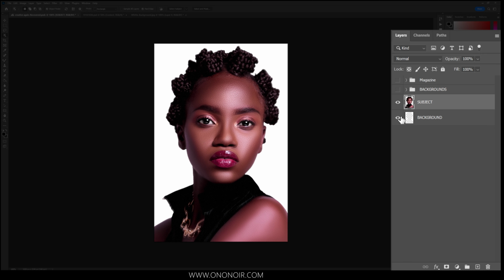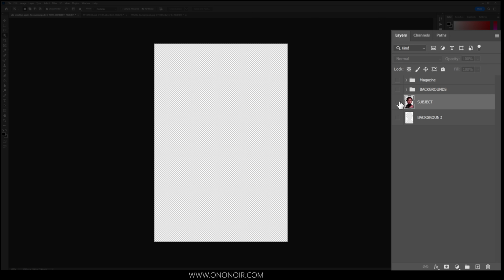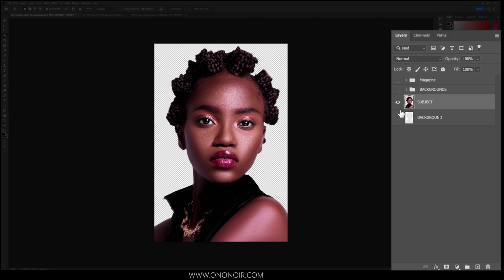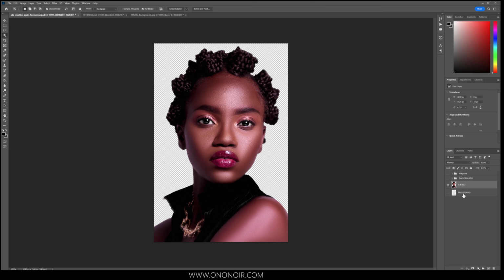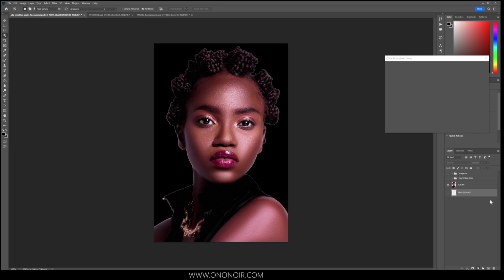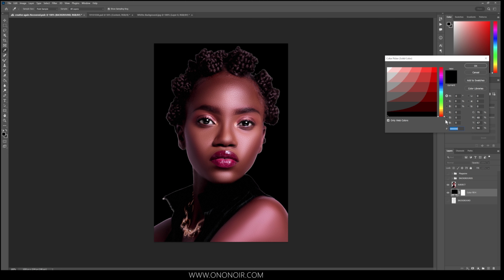So if we turn off the background, all we're left with is the subject. If we turn off the subject, we're left with a blank layer. So anything that we put underneath the subject will be the background to our subject. So if I were to change the color and put a solid color, there we go.